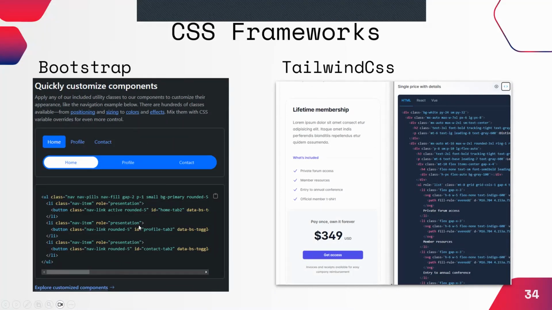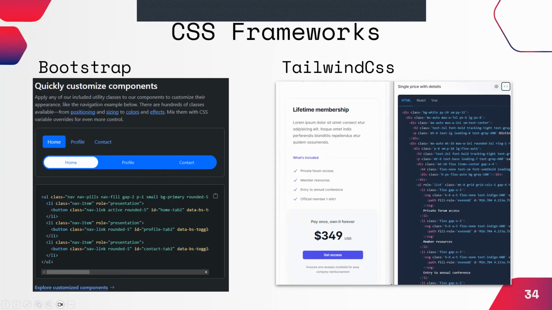You just define the class. Remember, the class can be used on any element. It can be used on many elements. And the same for Tailwind. So instead of you having to write the CSS on your own, like a million times.